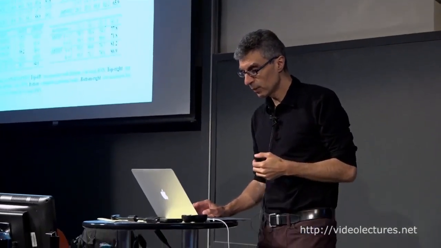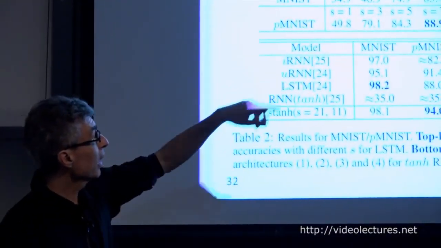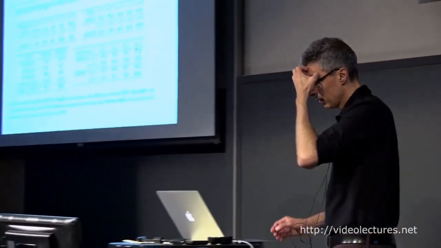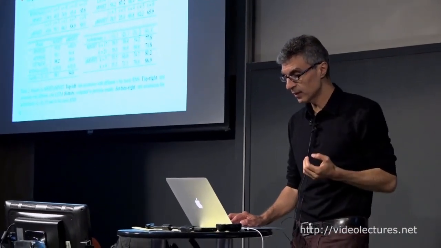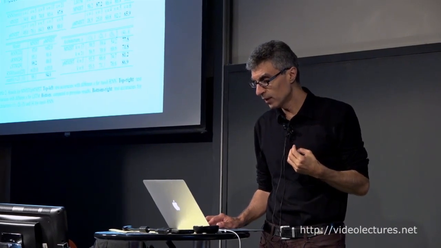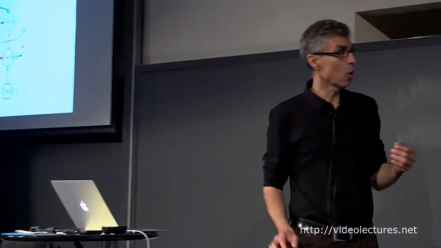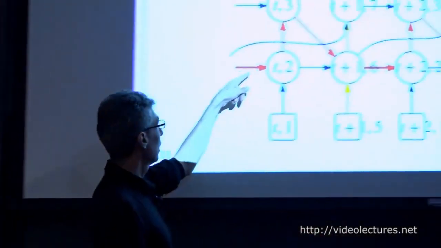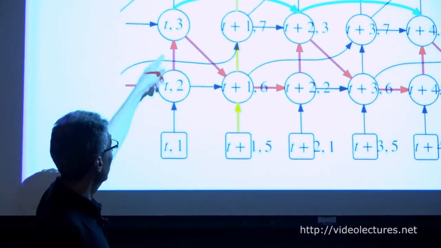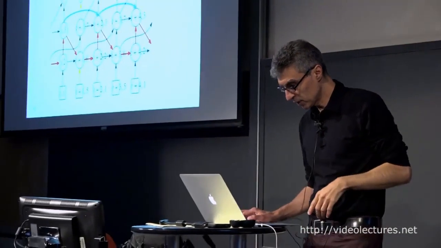And so we did experiments where we compare the two kinds of architectures, bottom up versus top down, and we find that one really works better than the other. And the reason is that in one case, we can actually have much longer paths, which sometimes is desirable, than in the other case. So when you have the top down, you can actually have a fairly long path that goes from the previous time step up, up, down, up, down, up, down, and so on. So it's actually worth thinking about sometimes the details of the architecture.